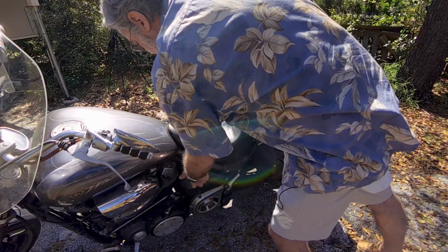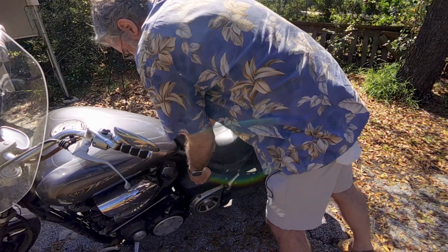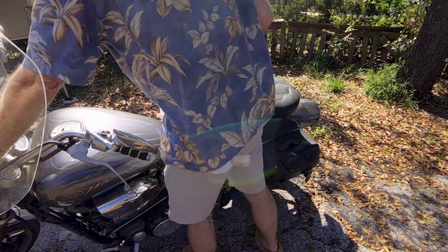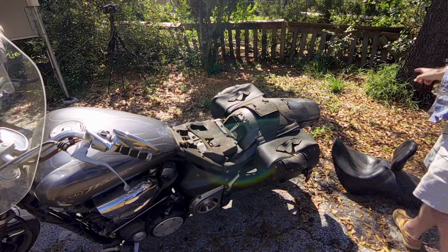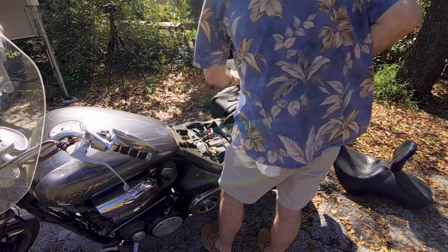First, we'll take the seat off. Hopefully. Got the 2-up seat on it now. Oh, probably more than I should have lifted. Let's dig for the battery.